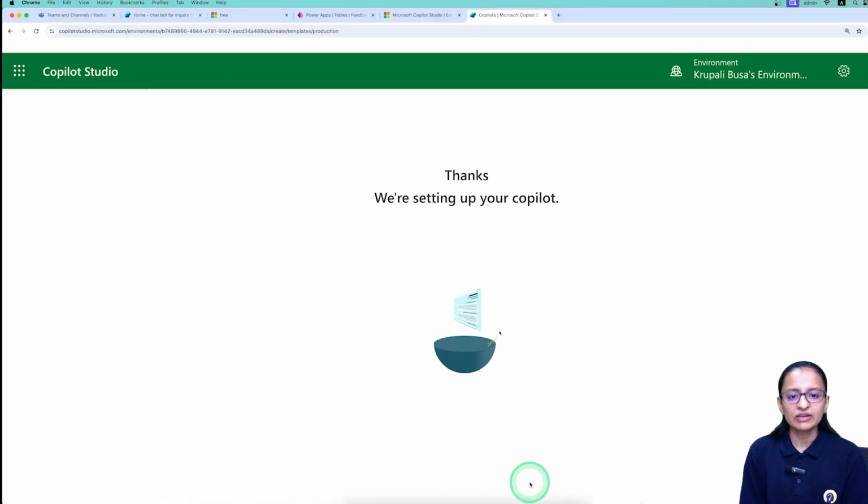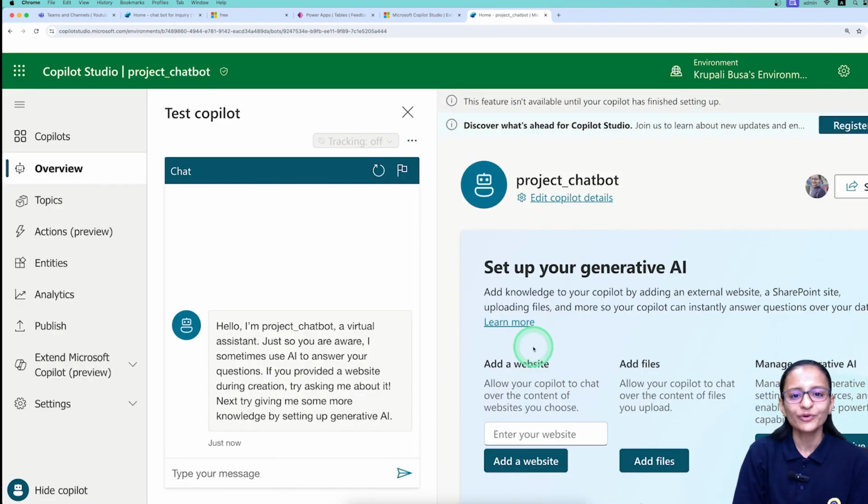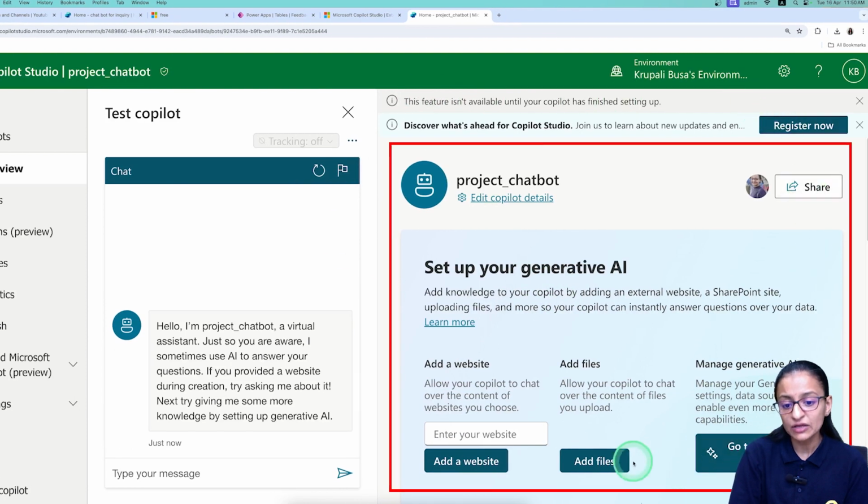Once you click on create, it will create a Copilot for you. Now your Copilot screen is ready. So this is called your testing screen, where you can test the instructions you have given to the Copilot. Here in this area you will design your own flow.